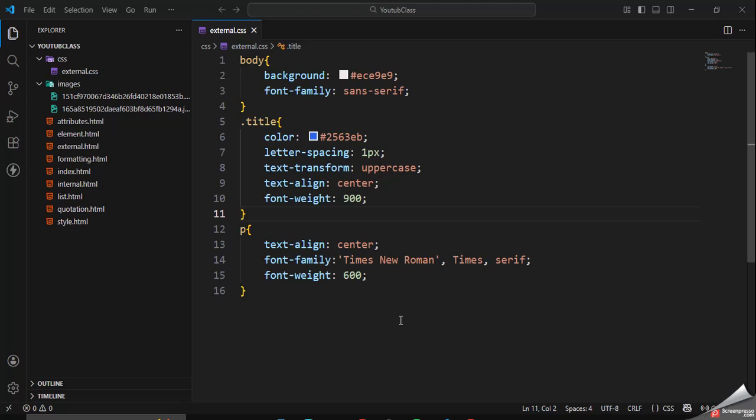Hey everyone, welcome to today's class. In today's class, we're going to look into CSS properties. In our previous classes, we started HTML styles, CSS, which means cascading style sheets, which is used to add design and beautification to our document, right?